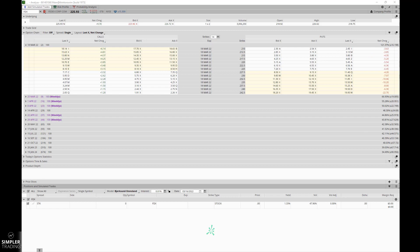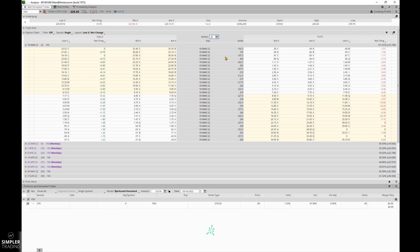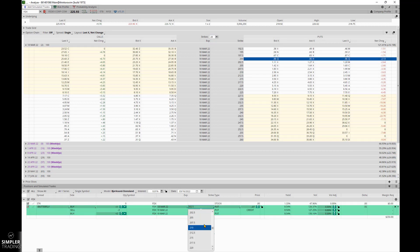So at 225, you get the move to the upside, that zone should be defended. I'm thinking that will act as resistance, and I'm also using the idea that the recent lows will not be taken out. On the downside, after today's advance there's not as much premium down here, so it may not actually make sense on the put side — you barely get a credit. So let's just leave it on the call side for now.